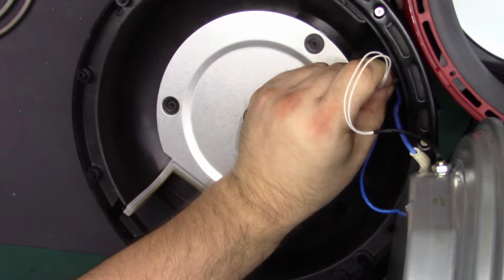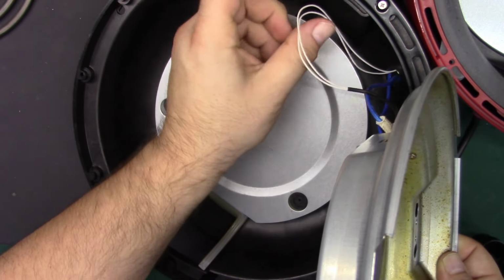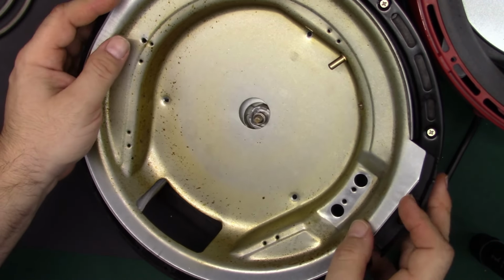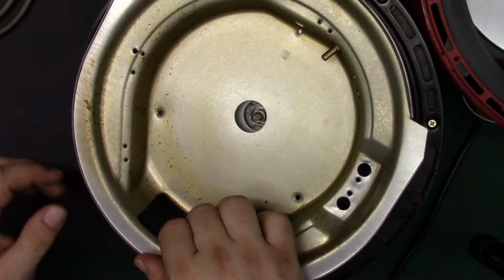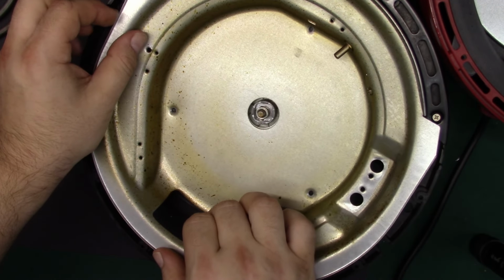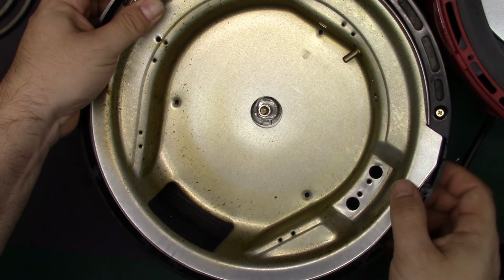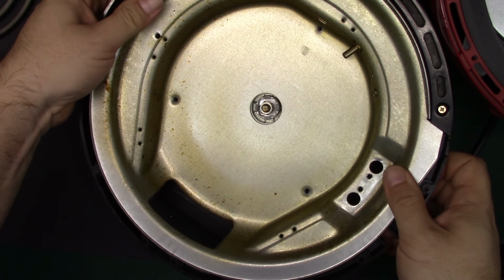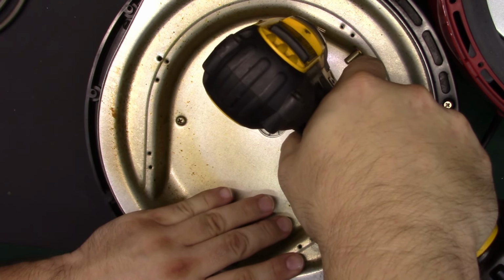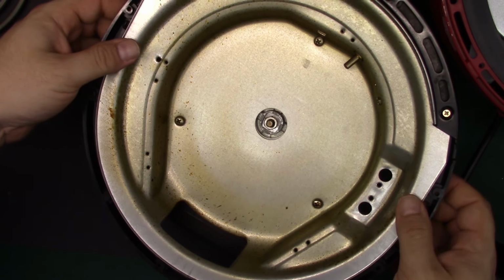Alright, now that we have that, we can feed the thermistor wire back through the hole, because now we know it's the right way, and I hope I have these the right way. I think so. Directional wise, so that the wires fit. Seems alright. We'll set this back down. Try to line up these screw holes without knocking anything loose. There we go. It's pretty good. Alright, we can put some screws in. Alright, so those are in. That's not moving. That all looks good.